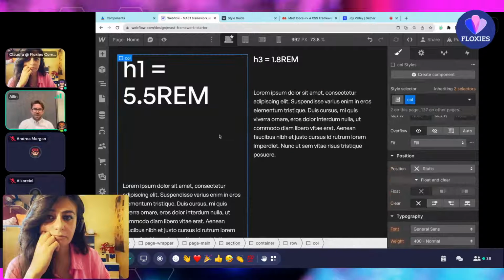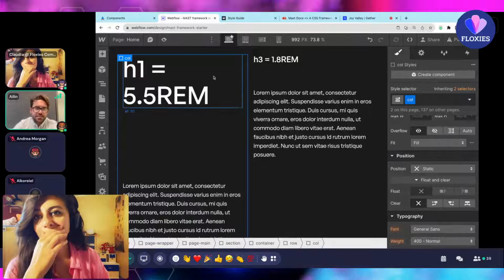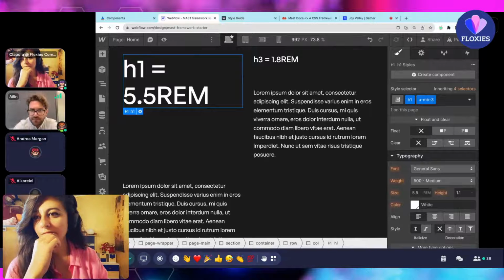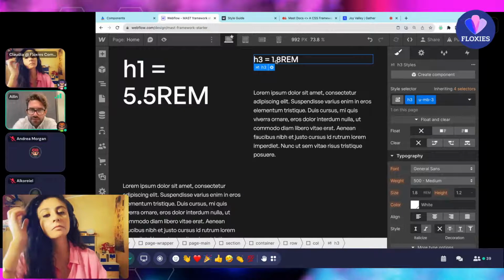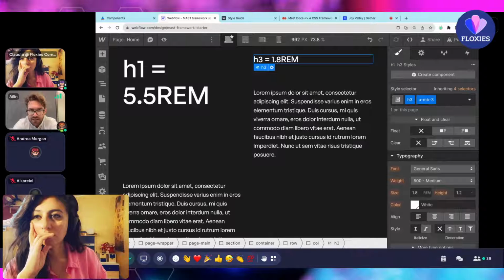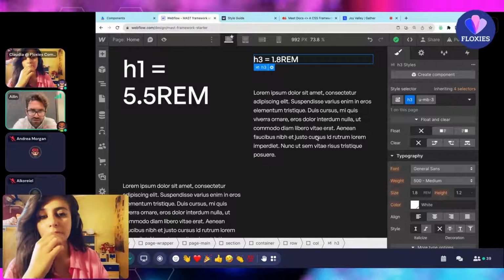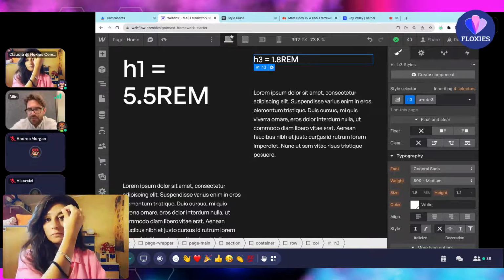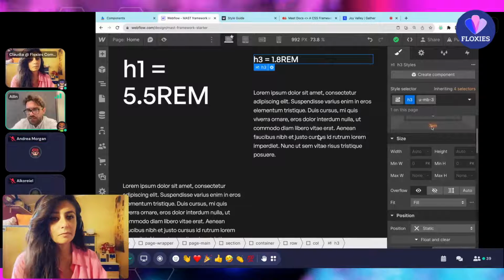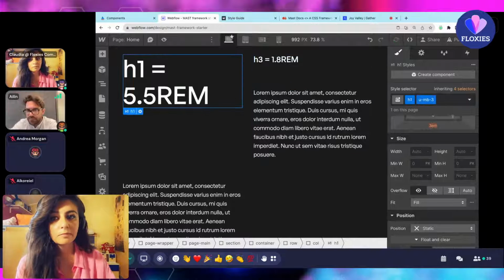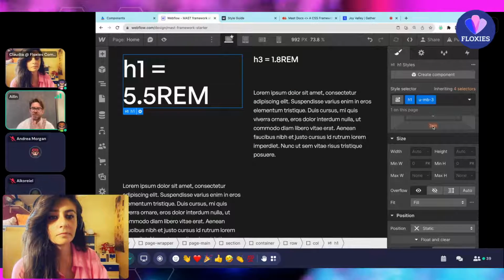Now, this might help. We've got a class of H1 over here and a class of H3 here. Both of them have a utility class which has a margin bottom of 3. And that margin bottom is 3 EM. So you can see here, we've got our 3 EM and 3 EM. So they look the exact same.